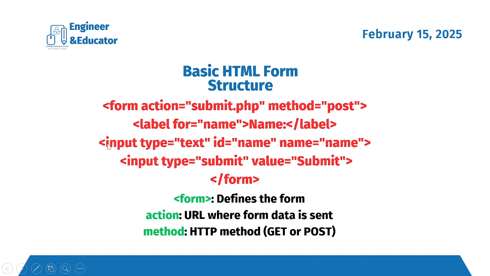There is an input tag. The input tag is a self-closing tag. See, the form tag had an open tag and a closing tag, but this input tag doesn't have a closing tag. And label is another form element. The input tag is used for text, email, password, checkboxes, and more. And the label tag.